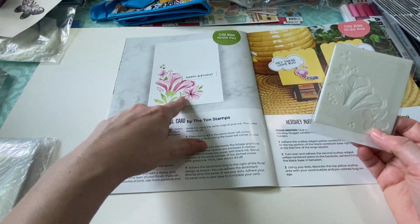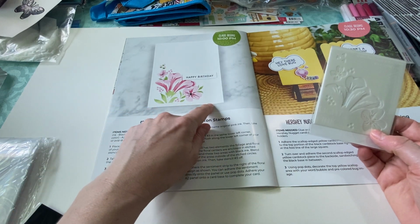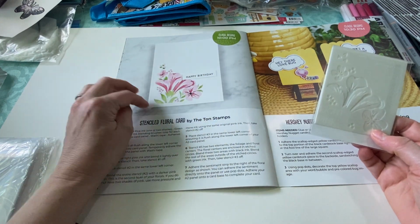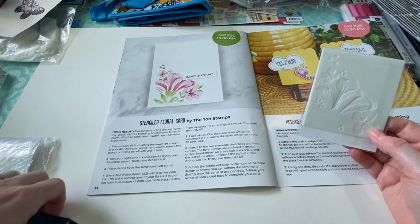I might still make this card. It's very clean and simple, but I kind of like it. Although instead of it being on white, I would probably do the stenciling on a white panel and then do the background something else, like pink or something.